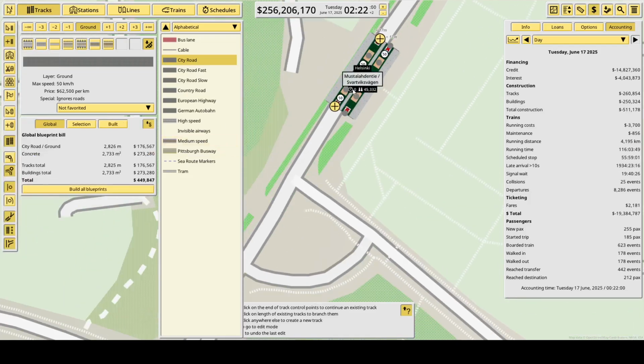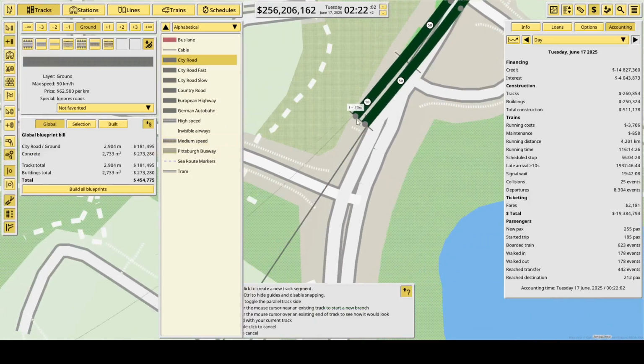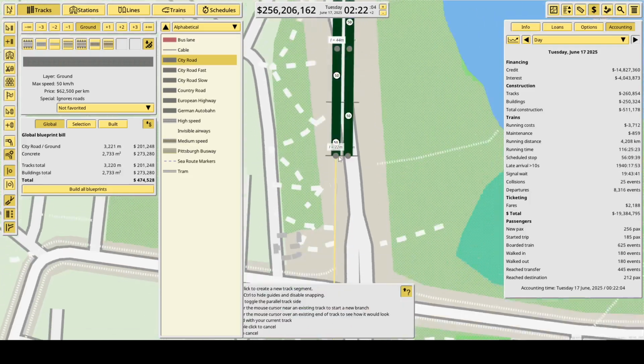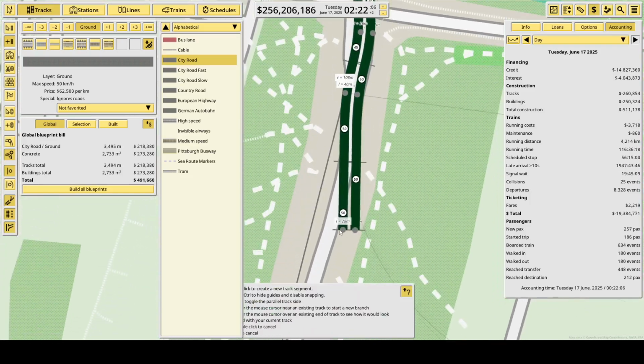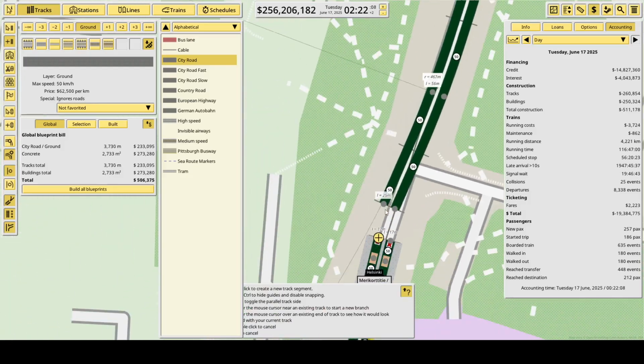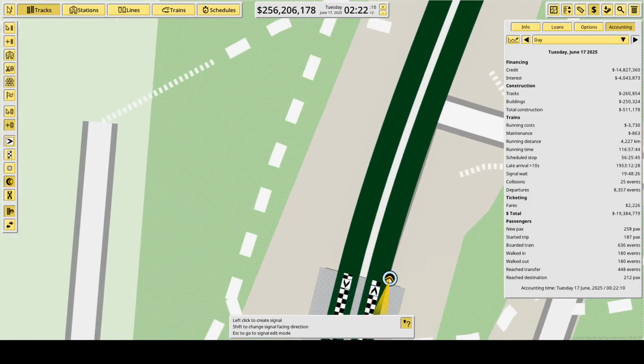And then the only thing left is to go and create the turning point. I will have to return here later and create the missing stops, that's for sure.